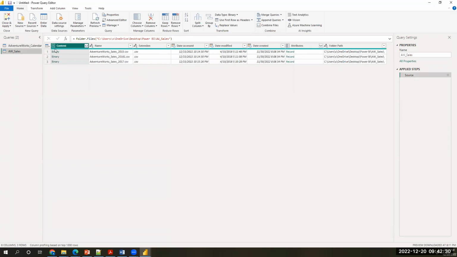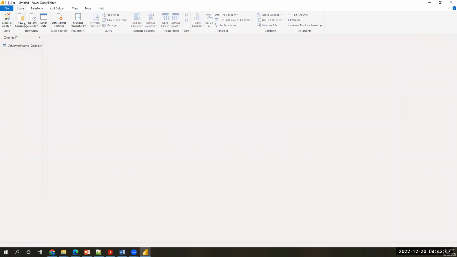You're able to see all these are in binary format. And if you remember, in the pop-up which opens there, you're able to see one specific option. Anyone identified that option?